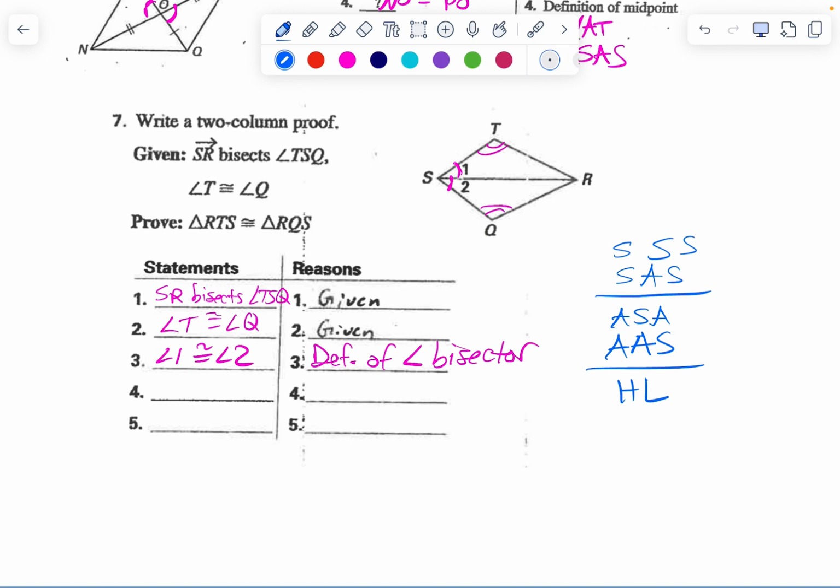Here's what I would use this to do. Is it HL? Are we going to use HL in this proof? No. So we've already narrowed it down by 1. Are we going to use SSS? No, because right now, we don't know any side lengths. How are we going to get 3 if we know none? Okay? So now we're down to 3, which is helpful. Could it be side angle side? Okay, so I'm going to leave that one for now. We do know 2 angles, so I would leave both of those.